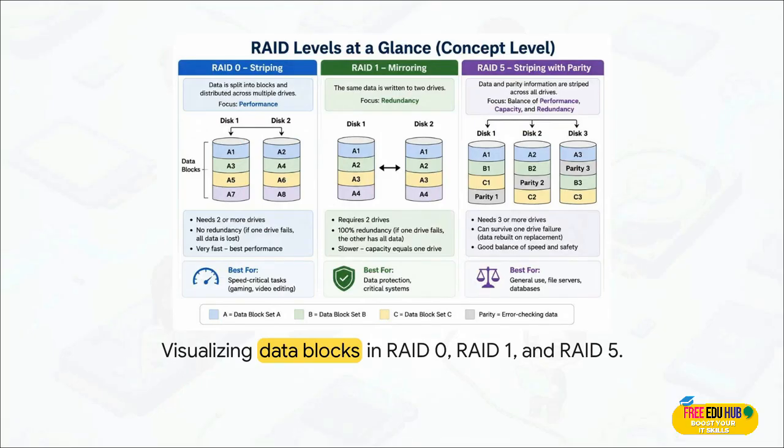It helps to visualize how these data blocks move. Look at RAID 1 in the middle. Block A1 is perfectly mirrored on both disks. It's super safe, but you're giving up half your total storage capacity to get that safety. Now look at RAID 5 on the right. See those gray parity blocks mixed in with the data? That parity data acts like a mathematical puzzle piece, allowing the system to literally rebuild lost data on the fly if one of those 3 drives dies.